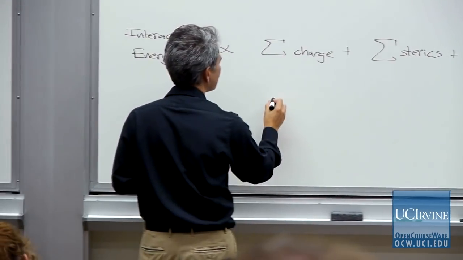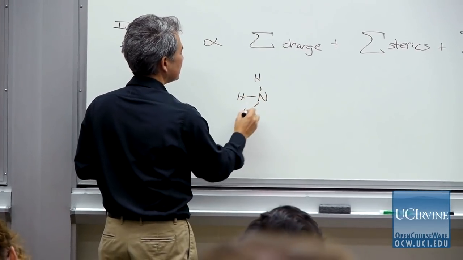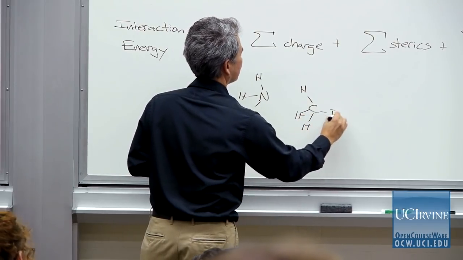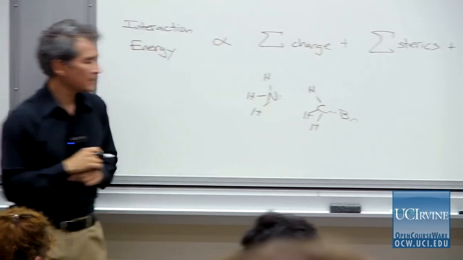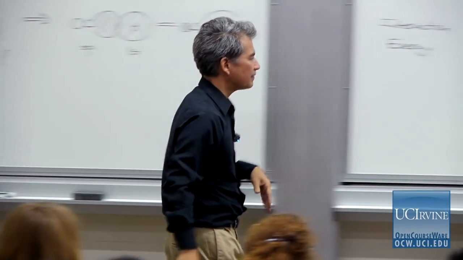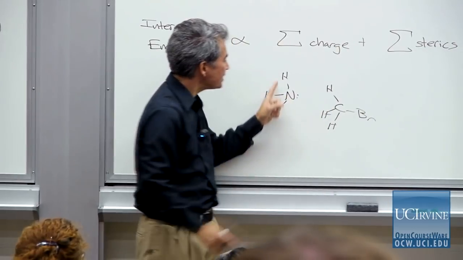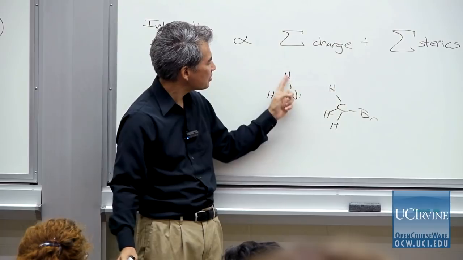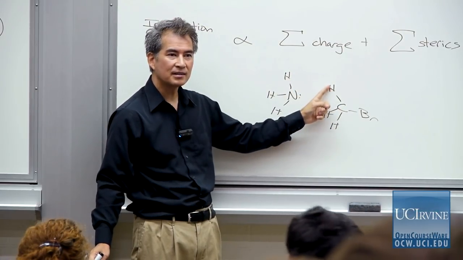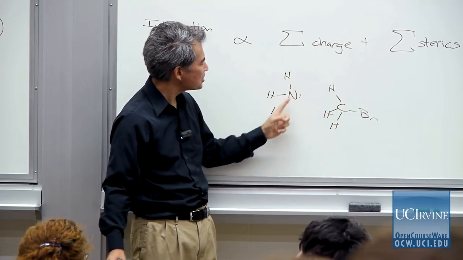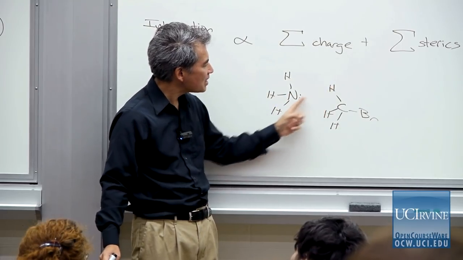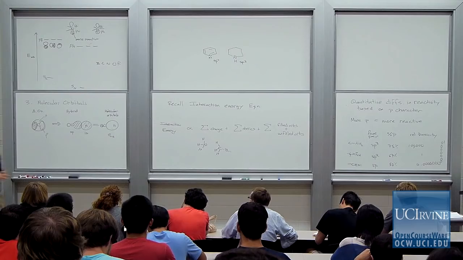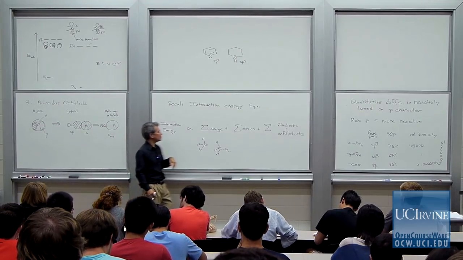So if I had some sort of an amine interacting with some sort of an electrophilic organic compound, like bromomethane, as these get closer and closer together, if I want to calculate how good or bad it is for these things to get closer, I have to think about the charges between the proton and the bromine, the proton and the carbon, the proton and the H. I have to think about the charges on the nitrogen interacting with the proton. And you have to add that up for every single atom in your system if you want a full accounting for the overall charge effects as these things come closer together.